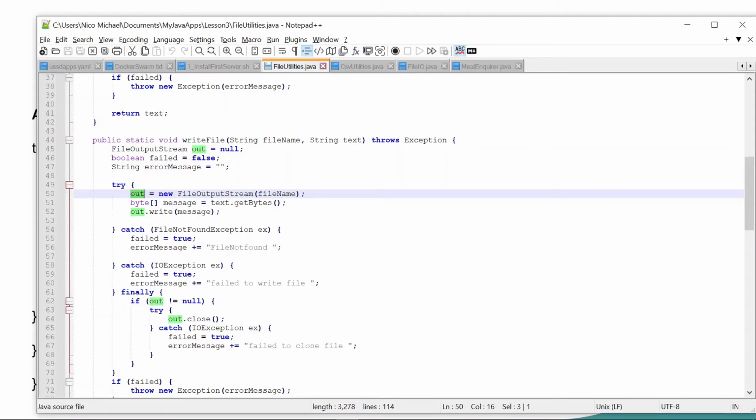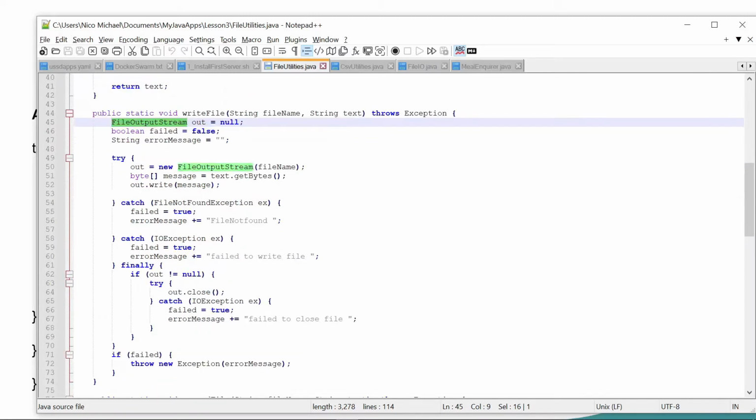Whatever I did there, I'm doing again here. The only difference is I'm now working with a different class. I'm working with the file output stream. And other than that, this code is identical. So when I'm writing a file, I'm not actually going to get anything back. So this method will be void.